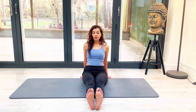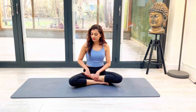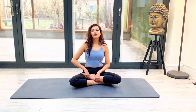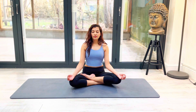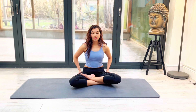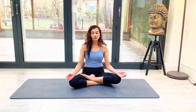When you're ready, we'll fold the other leg into our bodies, and then we'll take the opposite leg to the opposite hip. Make yourself comfortable, close your eyes and take a few deep breaths. Now already you should feel your hips opening up here. They should start to feel a bit more flexible.